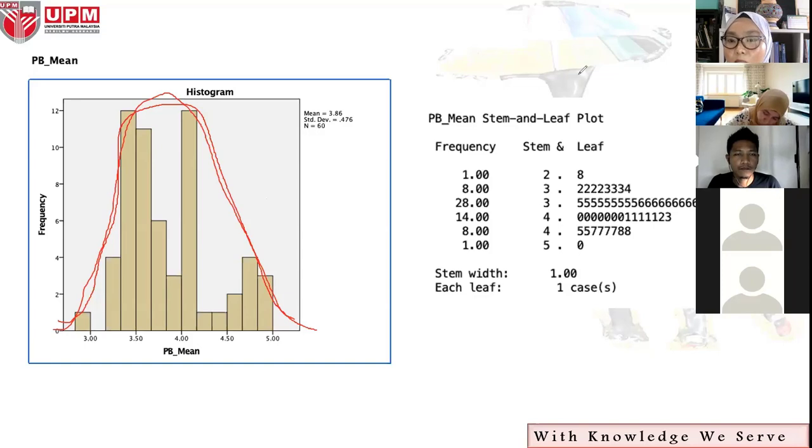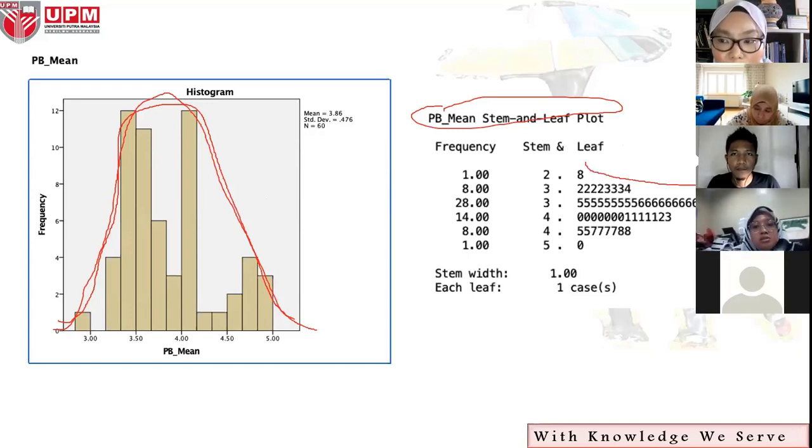Okay, next one is by using stem and leaf plot. This one, stem and leaf plot. Stem and leaf plot also quite similar with the normality plot. Okay, if you just draw the value here, it also represents the bell shape.